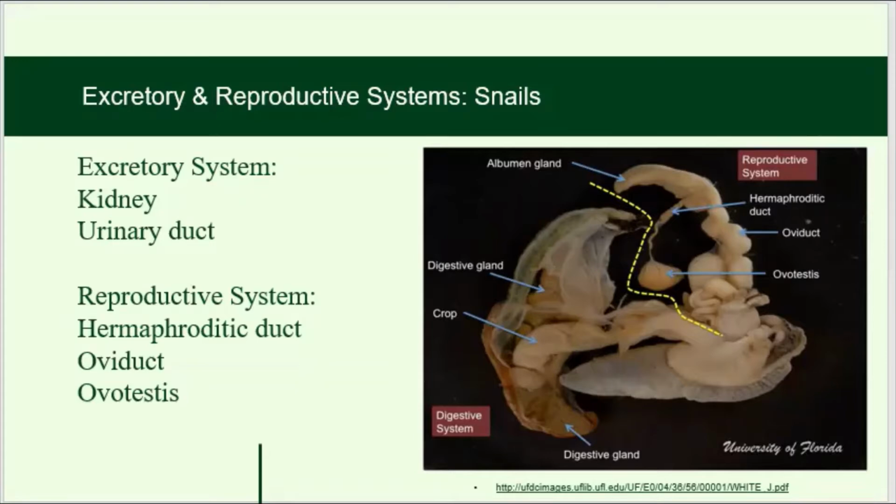All snails are hermaphroditic, which means each individual has a complete male and female sexual apparatus. Since a single snail has male and female reproductive organs, it can therefore produce reproductive cells of both genders.